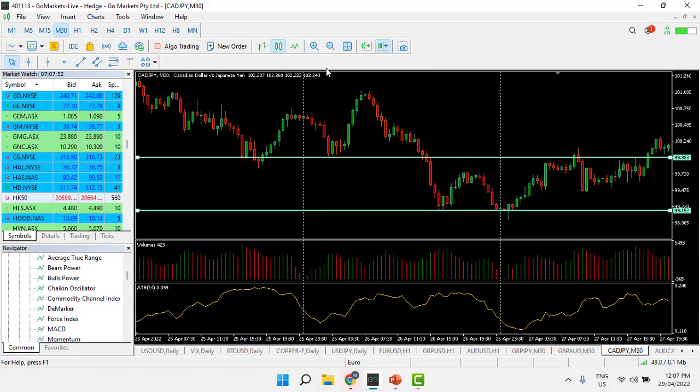If we look at this Canadian dollar yen chart on a 30-minute, you can see here an example of what we've been talking about. So price has moved into a range here between 99.15 and 99.98. You can see it move up, exhausting, coming back down again to the same level it was at before. Then we get the thrust and we ultimately get some exhaustion. We get another thrust before ultimately, of course, we get a breakout. So can we take advantage of this thrust period when we have got a bounce off a key level, either off the support to the upside or off the resistance to the downside?